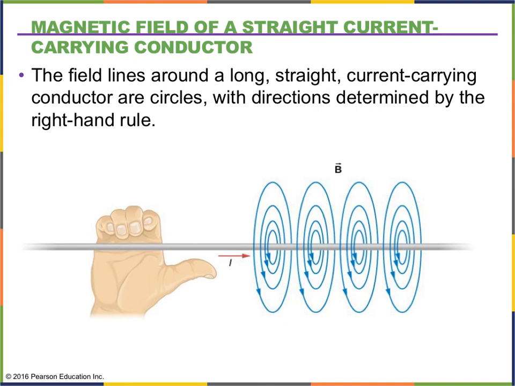So now we go back to this picture that we saw in the previous chapter, where we talked about how when you have a straight current-carrying wire, the magnetic field makes circles around the wire. We use the right-hand rule to figure out what direction the magnetic field would point on those circles. And now we also know that the strength of this is mu naught I over 2 pi r, where the r is how far away we are from the wire.